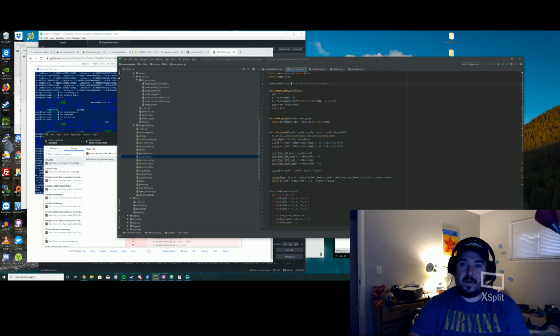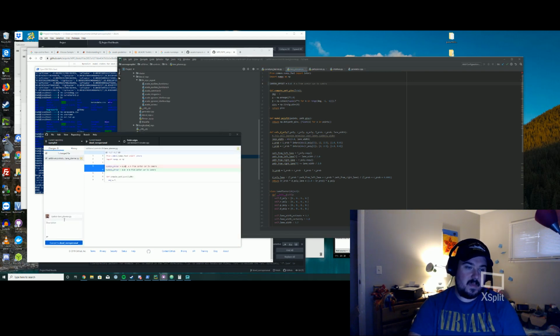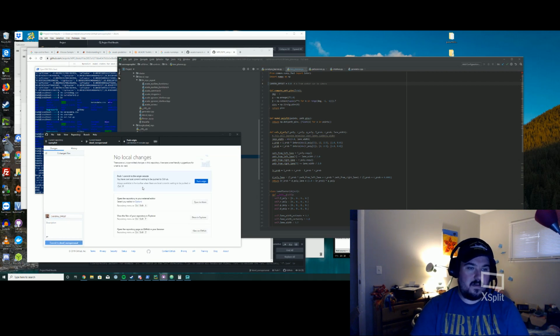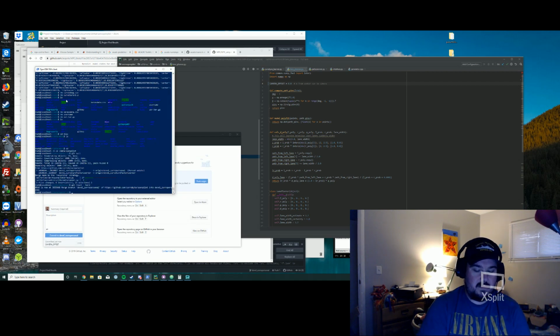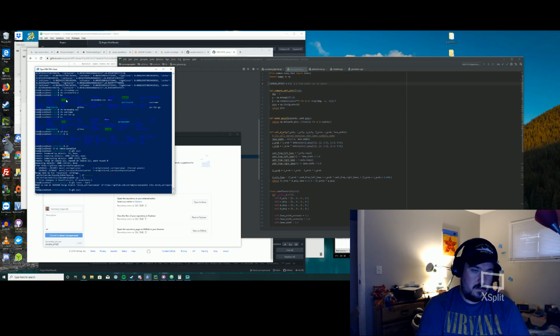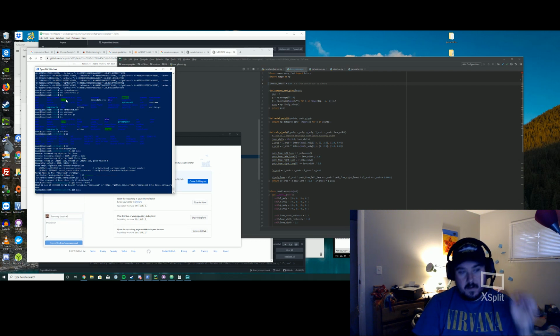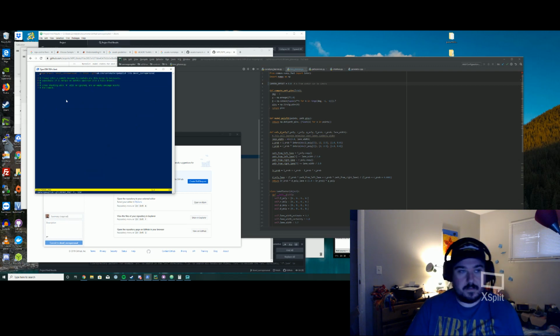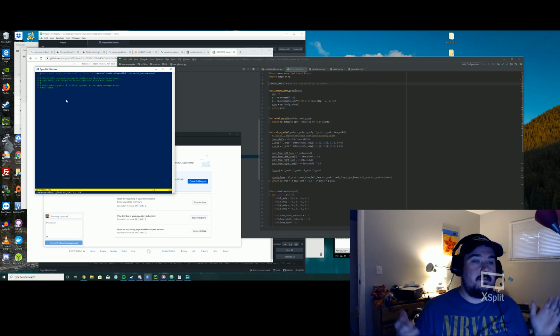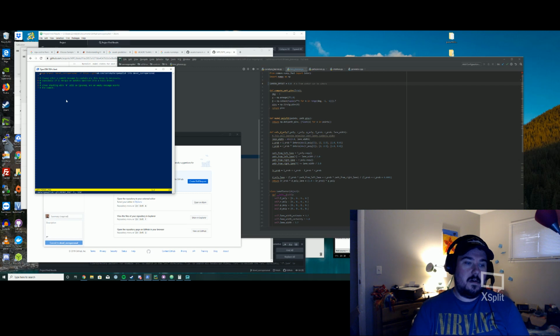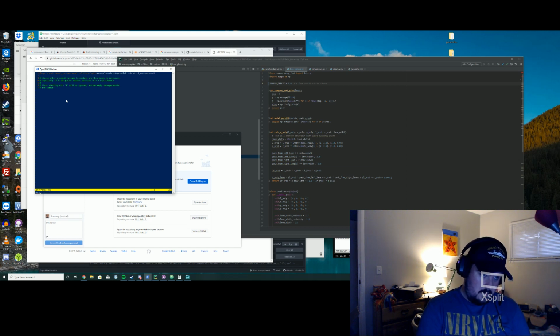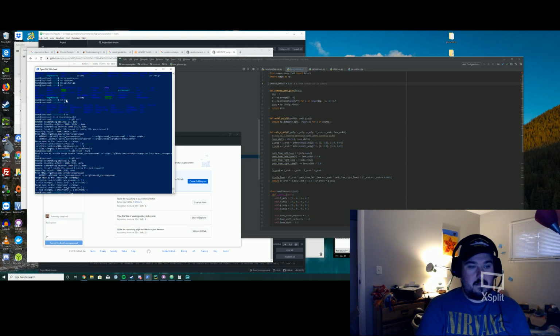That's why I've been hugging. Camera offset value, zero. Personal pull. git reset hard.